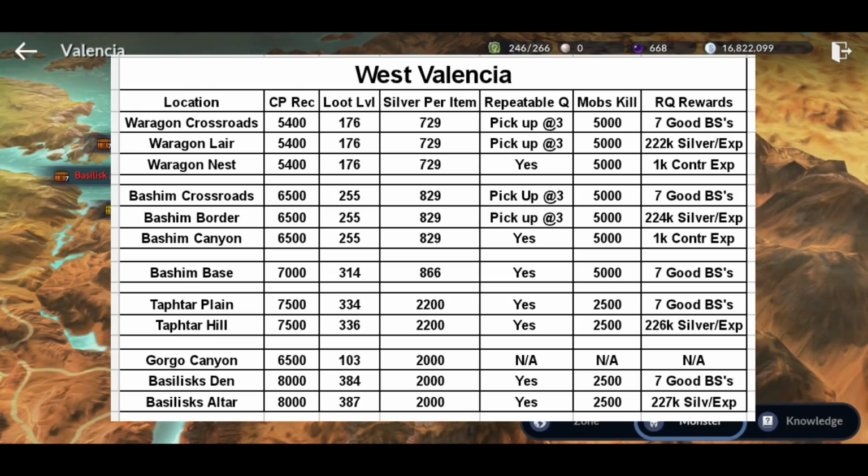The next 2 territories are Taftar Plain and Taftar Hill. Both of those are 7,500 CP recommended. The first territory is 334 loot level. The second one is 336 loot level. But remember, the first territory has the opportunity to drop the red gloves, and the second territory does not. They do drop a silver item that sells for 2,200 silver. They both do have their own individual repeatable quests, but they are to only kill 2,500 mobs. They still offer the same 7 good blackstones, and 226,000 silver and experience, and 1,000 contribution experience.